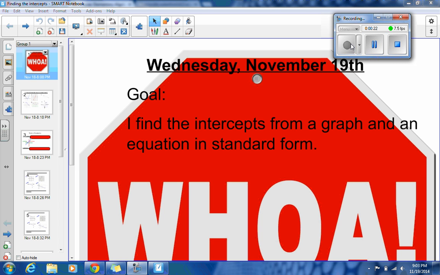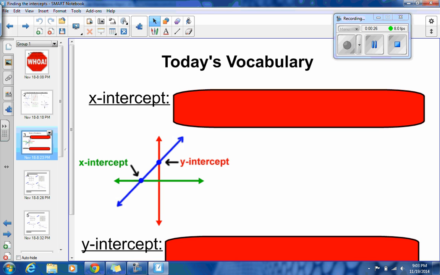So let's start by introducing what intercepts actually are, so we can talk about them. First of all, the x-intercept. I have a little diagram here, a little picture that kind of helps you take a look at it, and I'll label it so that you remember this is the x-axis of a coordinate plane, and this is the y-axis. The x goes across, and the y goes up and down.